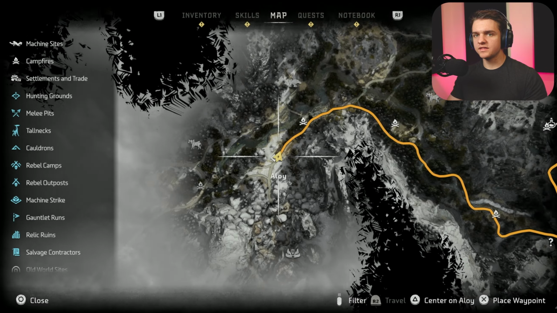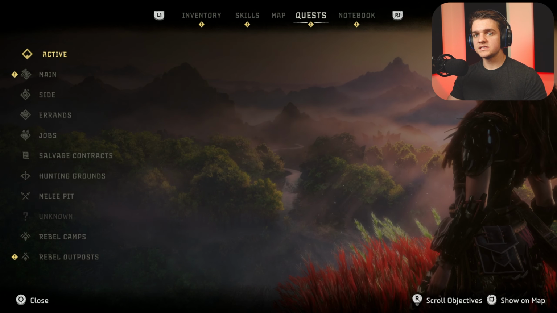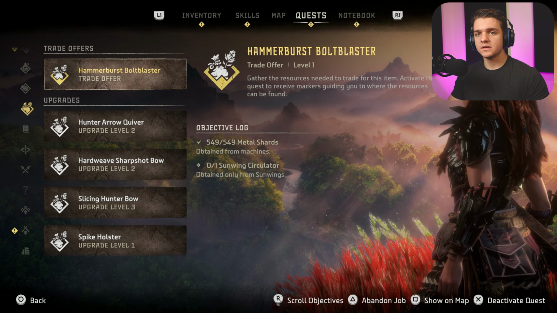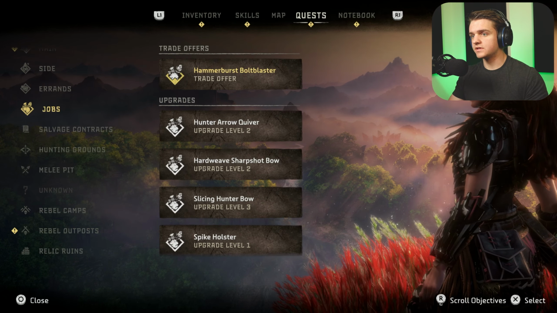But real quick, what I think I want to do is, if we go to our quests and go jobs, I want to go get this bolt blaster. So we're going to go get this Sunwing Circulator. I think that would be a good weapon to have. I don't have a bolt blaster, so I want to do that. And then maybe after that, we'll head into this place here.